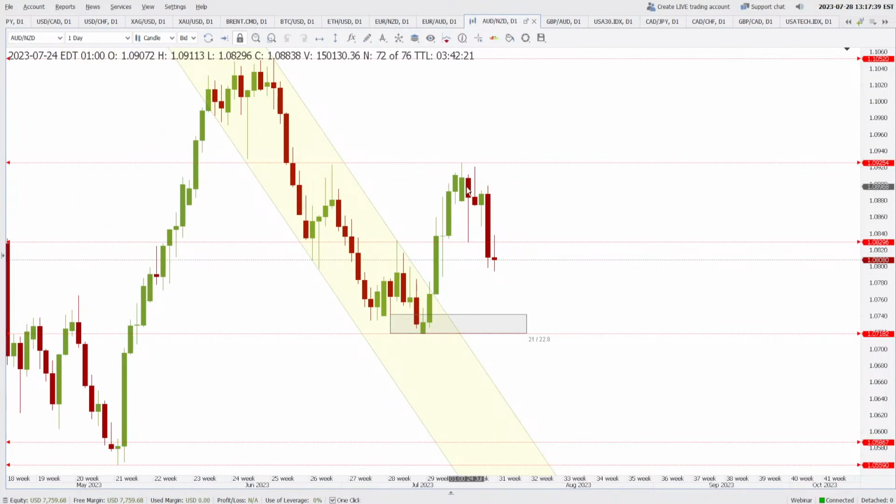Australian dollar today lost a lot, so that's why it is falling against the other currencies. Here also you can see that there was a crucial level. I was expecting the price to rise towards 1.1052, but this was a crucial break. This was like a hangman and it was broken. Once the hangman breaks, then this level becomes the resistance, and that is exactly what is happening. So it is a textbook example of a hangman break, and now I think the next level is 1.0718 in this market, till the time 1.0829 is holding as the resistance.